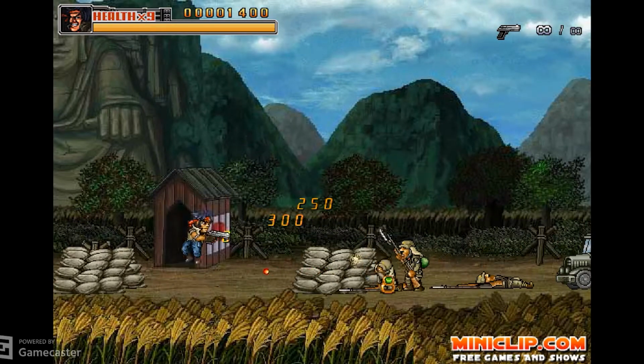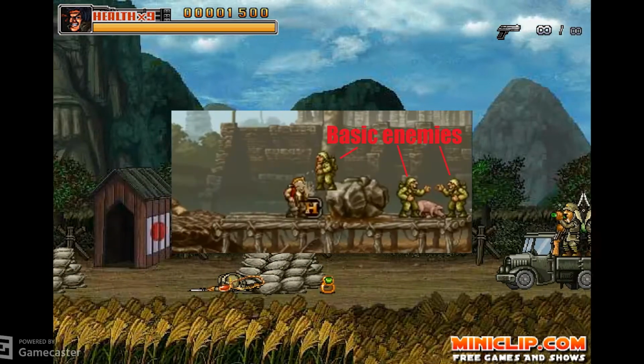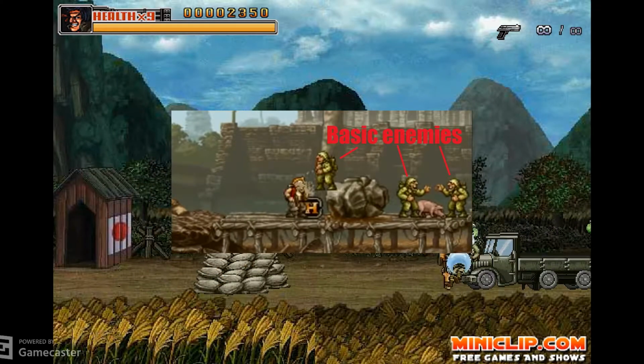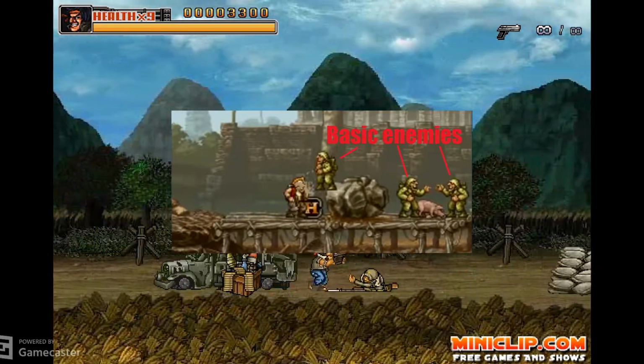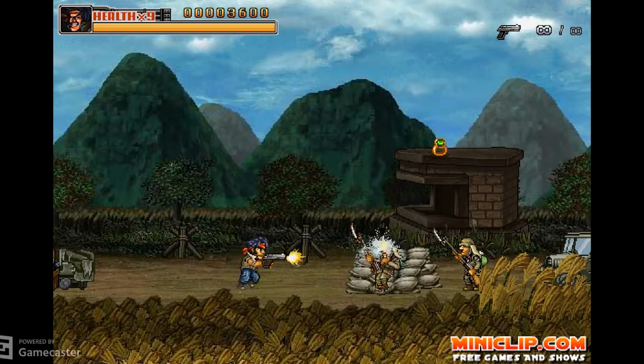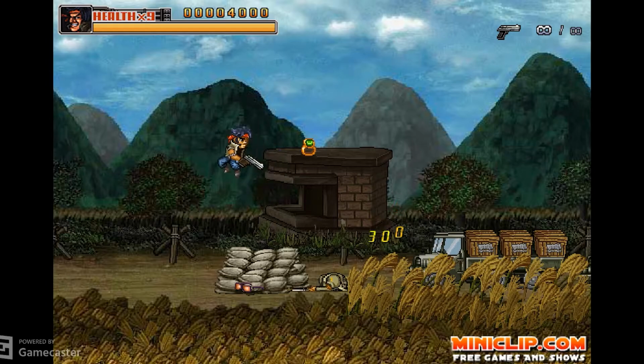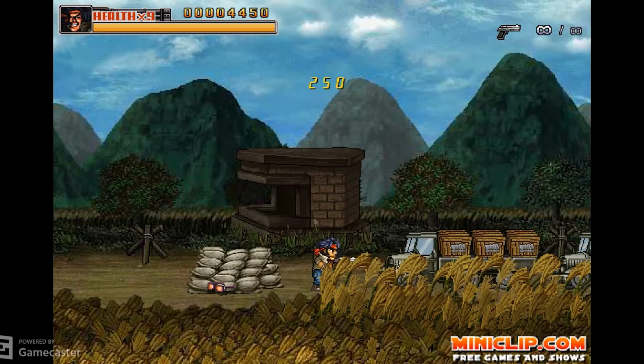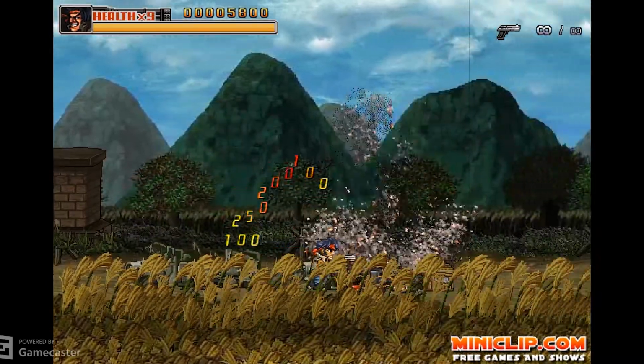Let's talk about the enemies now. After a second look, the basic soldiers definitely are inspired by Metal Slug, and now that I think about it, I feel the best way to describe Commando 2 is Metal Slug, but with more to it, or it may be greater or different. Something along those lines, as the two games feel similar at times but don't at others.